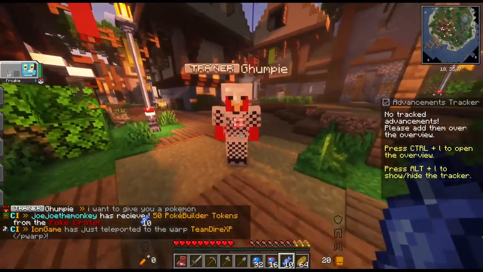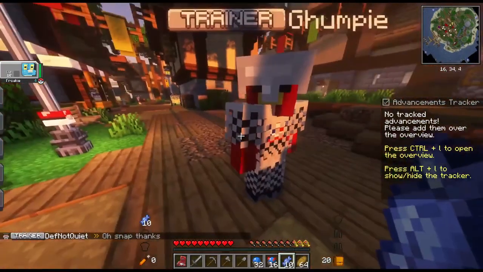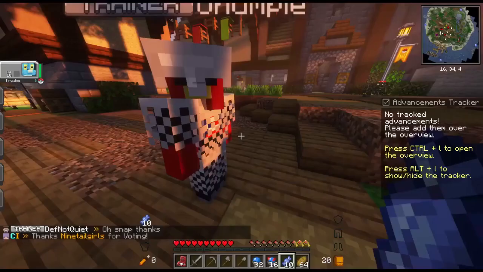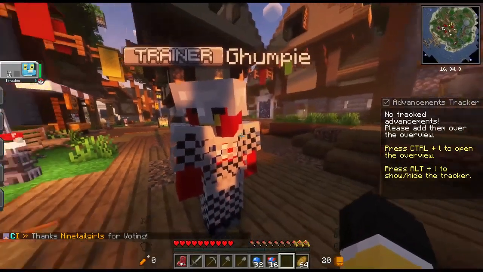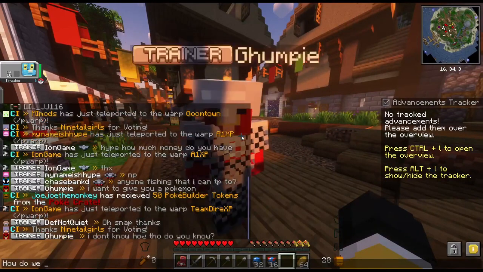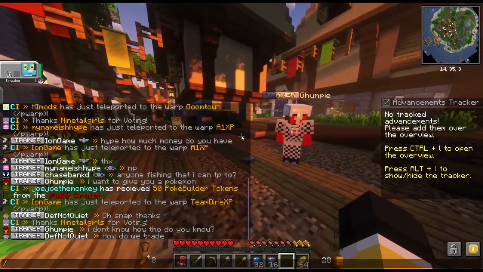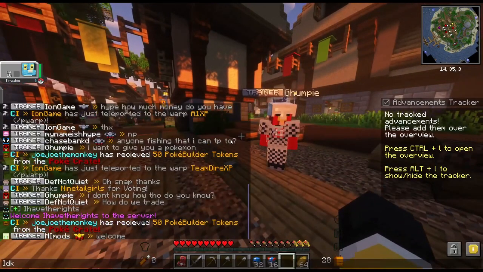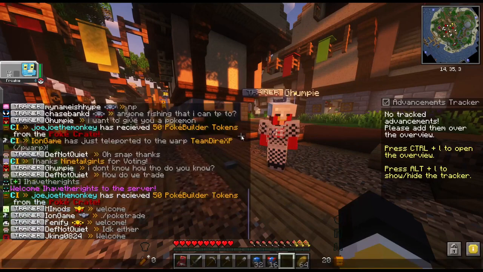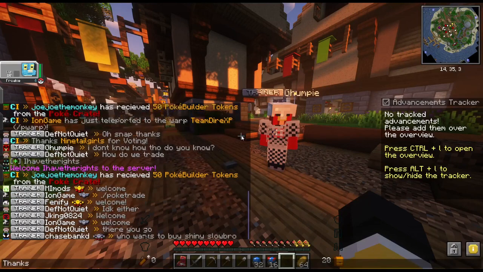Oh, snap. Thanks. Hey, where do I go? How do we trade? I don't know how to trade you, buddy. Hey, how do I trade? Let's see, trade? Can you give? I don't know, I mean, I don't know either. Oh, there you go. There you go. Thanks.